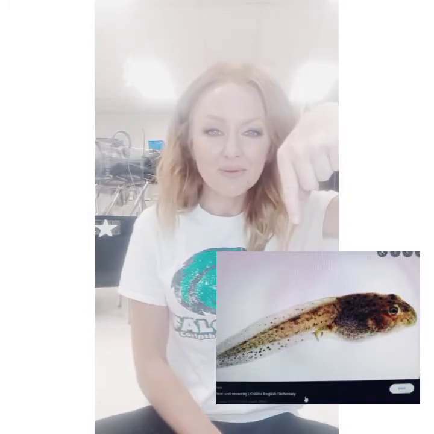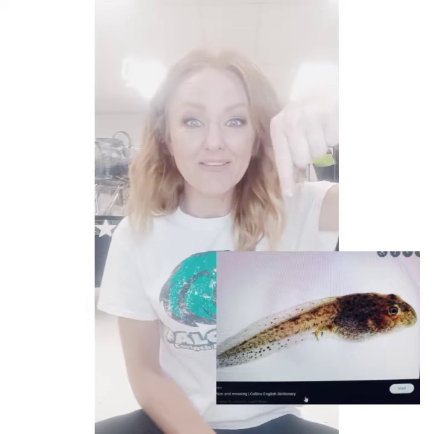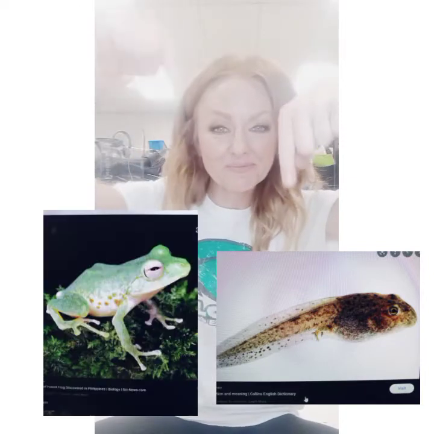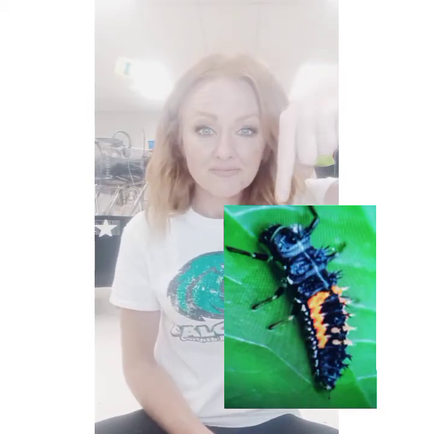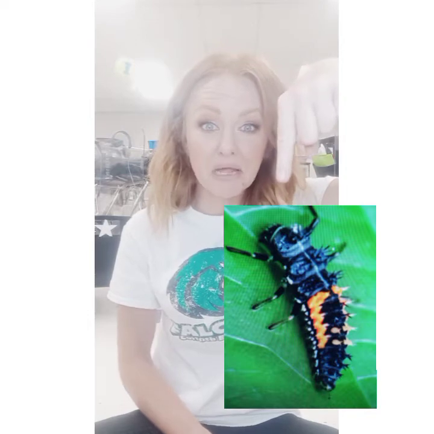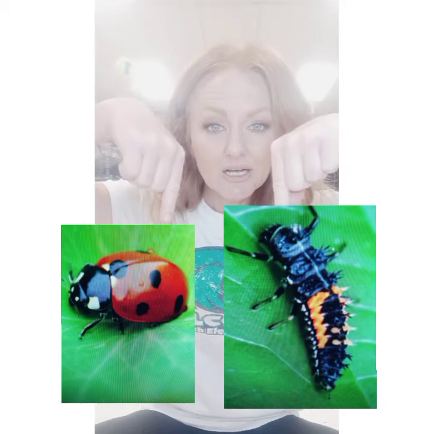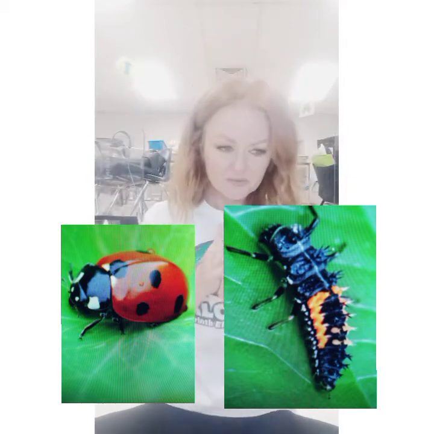Does the baby look like the adult really? Let's take a look at one I'm not going to name. Look at the baby of this one. What do you think that is? What do you think the adult's going to be? Here is the adult. So we have a tadpole and a frog, okay? This one's just amazing to me. Let's look at the ladybug baby, the larva. That looks like a scary creature as a baby. And then, of course, the adult ladybug looks like this. So it looks nothing like the adult.